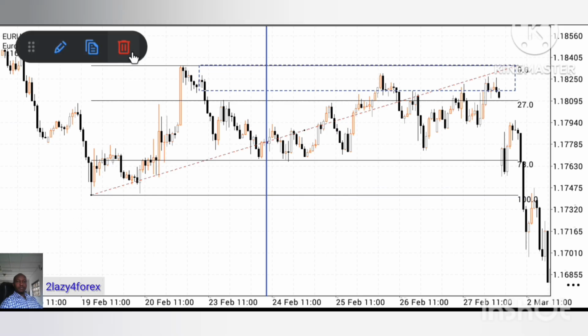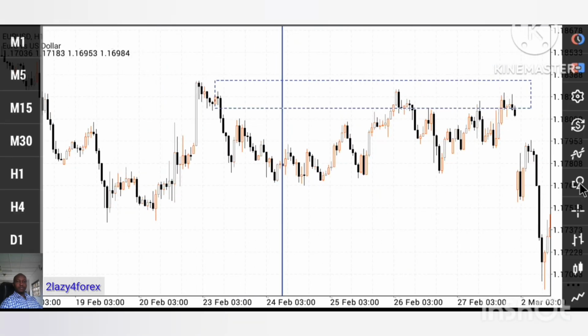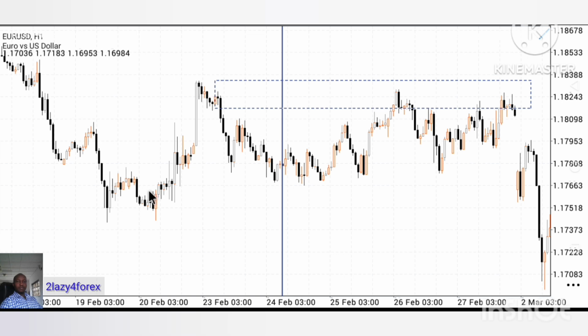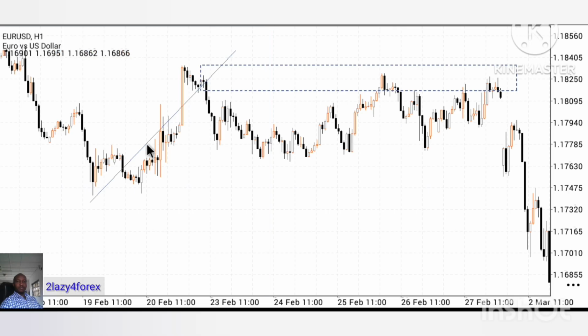Look at it, it came back into that spot here and sold off. Let's remove this so you can see. Look at it, that candle, that's exactly where price came to and sold off. Let me just mark it so you see. I like marking it like this. Remove this. So price came to that spot, just that same spot, and went down. This is the second example.